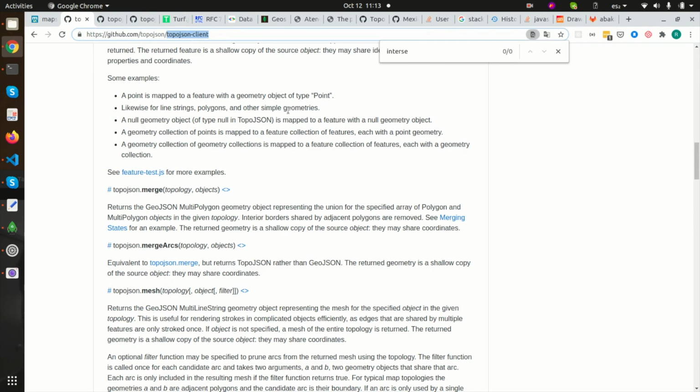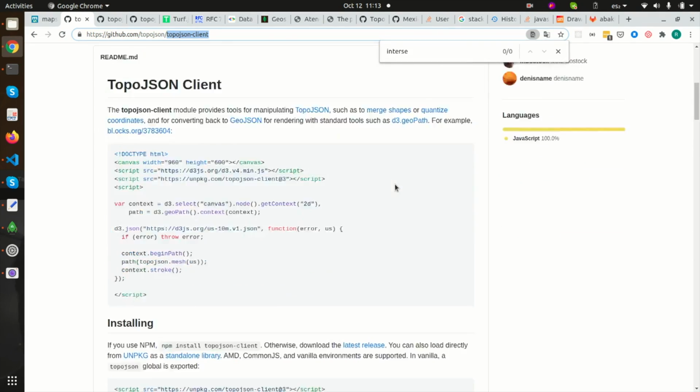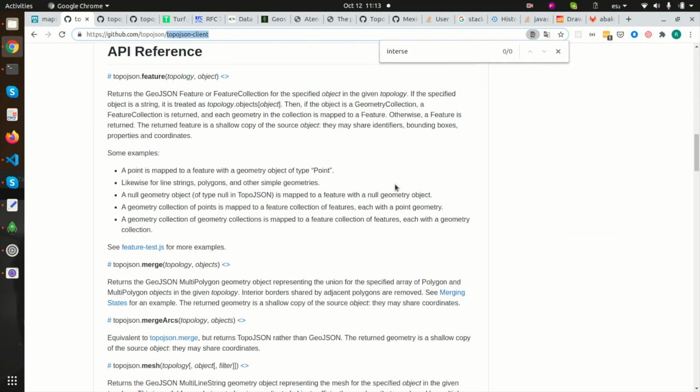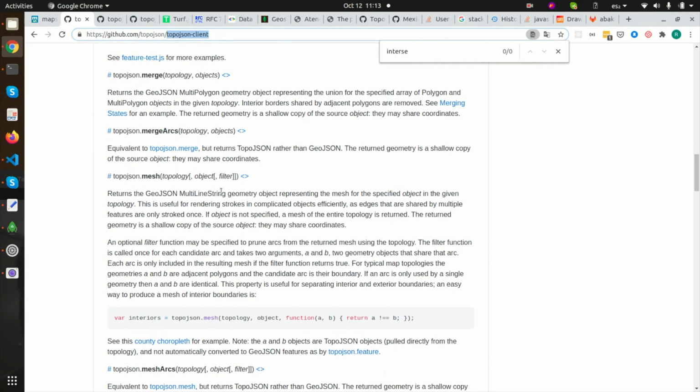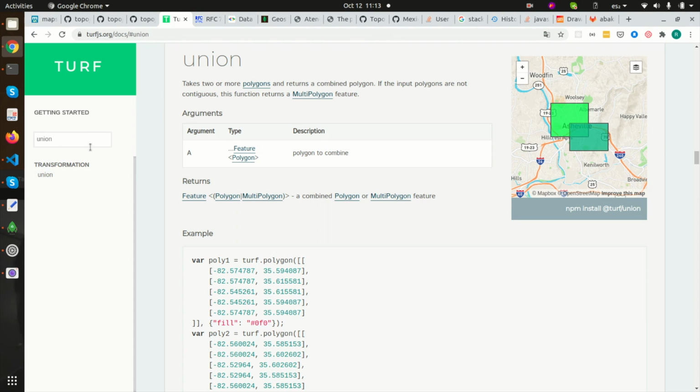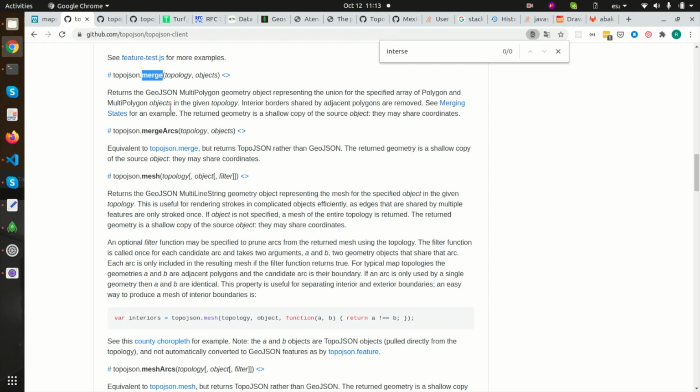It's also a JavaScript thing. You just have to npm install, and there's a function called merge. It's pretty similar to Turf. I mean, the objective is the same, but the performance is significantly better.